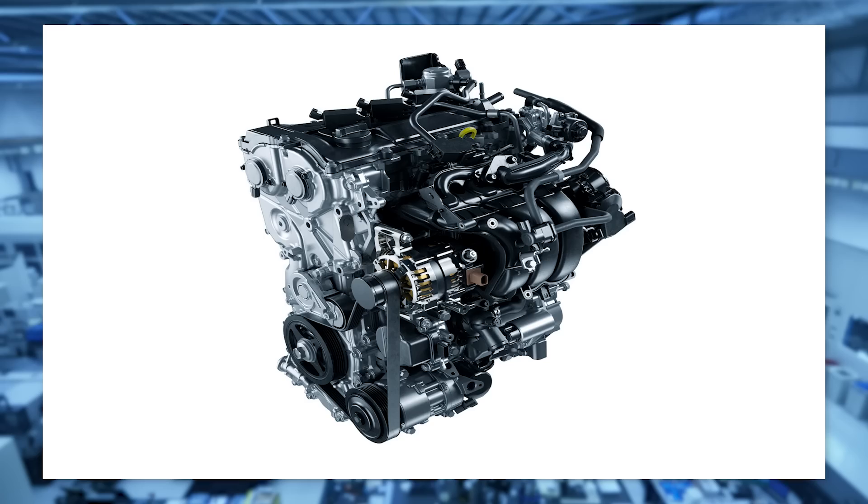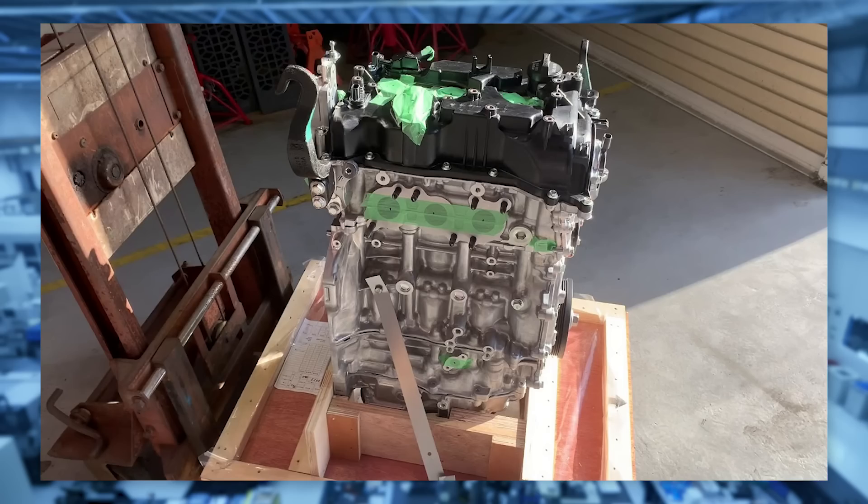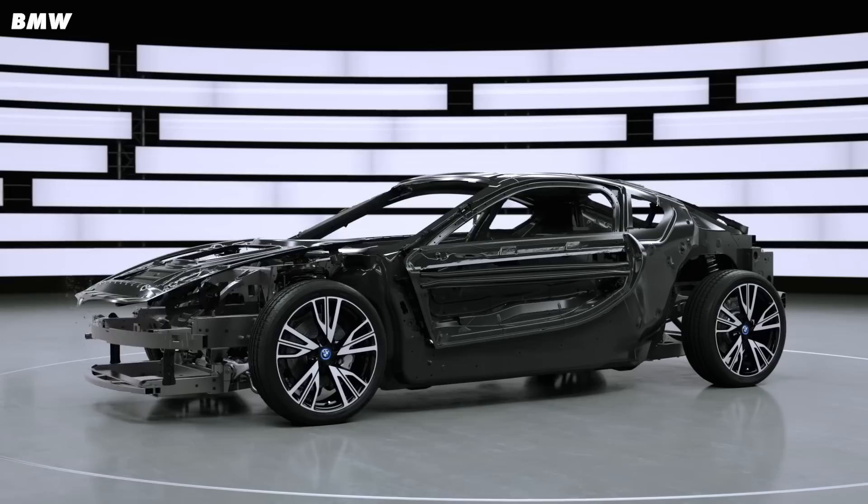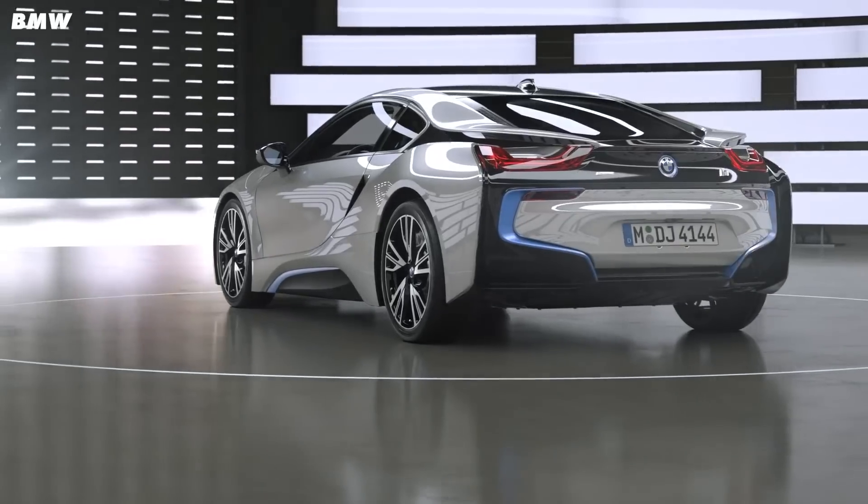The G16E GTS engine is a 1.6 litre, which is actually quite big considering how many cylinders it has. If you look at most 3 cylinder engines, they'll be a much smaller capacity, like a 1 litre or even less. Even though they used to be reserved for economy cars, emissions restrictions mean more and more manufacturers are trying out 3 cylinder engines as an alternative in performance cars — just look at Ford with the Fiesta ST and BMW with the i8.